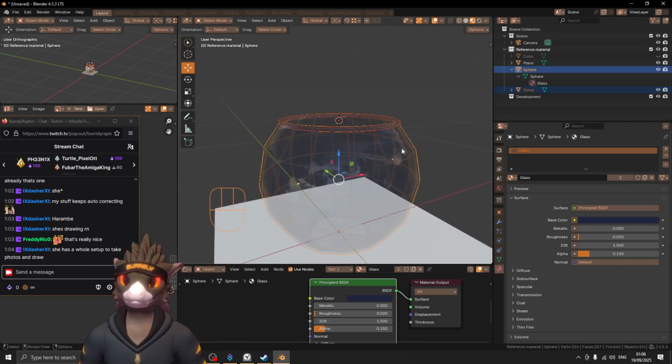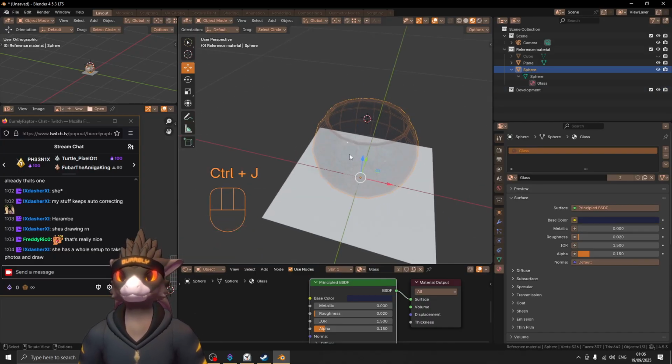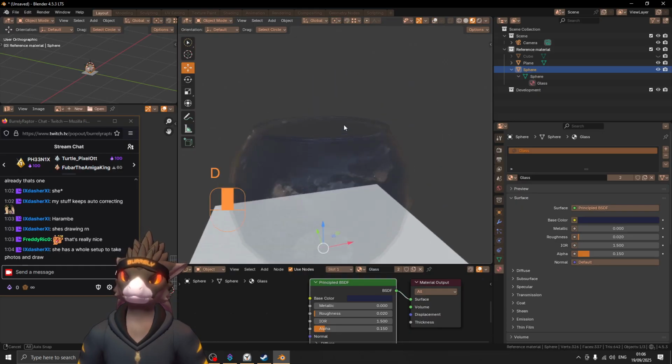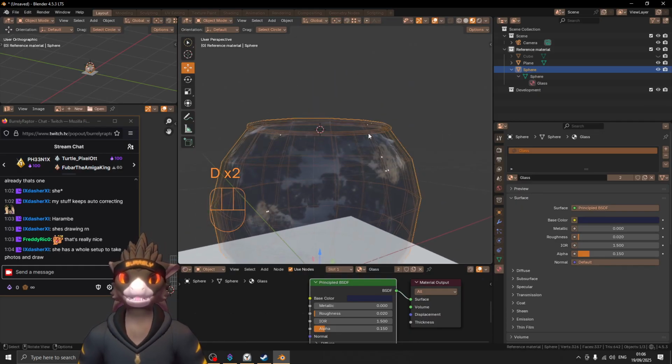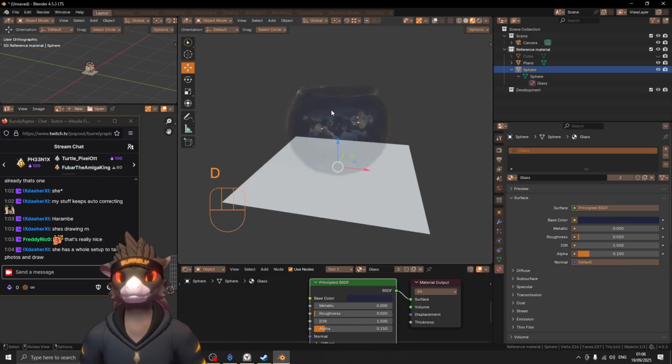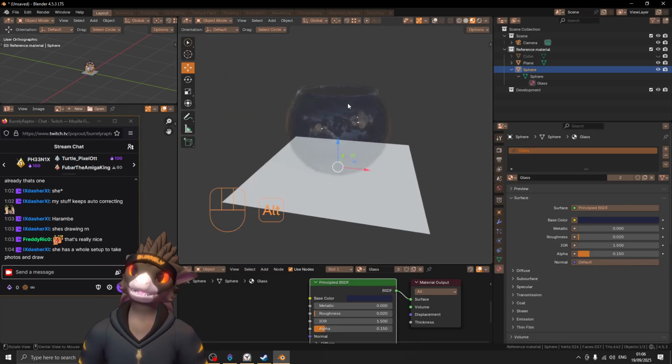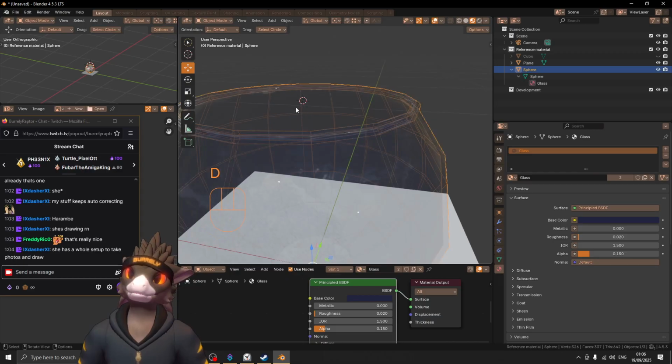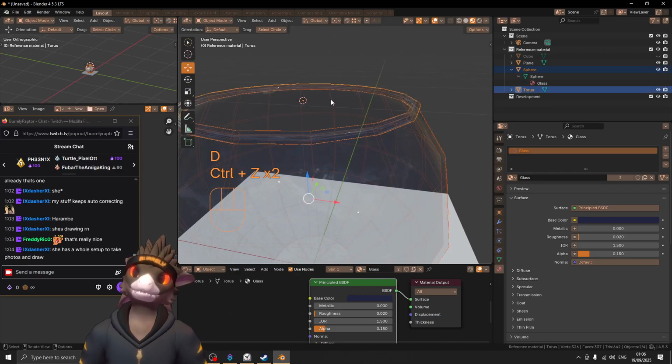But yeah, you can join them together by doing Control J. And there you go. Now your fishbowl is one entire fishbowl. If you want to clean it up a little bit, you can still do that. This is 642 triangles, by the way, my fishbowl. This is not cleaned up yet. You can still clean it up if you want to. I'm going to lead you through how to do that. I'm just going to Control Z a few times.